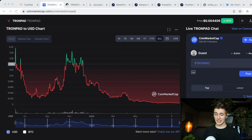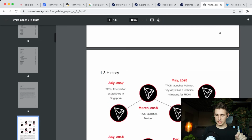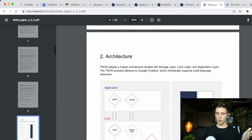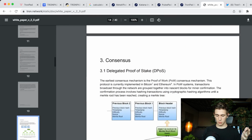But at this moment, it actually looks really difficult for them to really make that return, especially because Bluezilla has so many launchpads that are all suffering. What are the odds of them? So bleak, right? Very bleak for TronPad. And again, we can go over the white paper, but I think at this point, it is almost out of relevancy because the launchpad is in so much trouble, and our conclusion is basically that likely TronPad will not make a comeback.